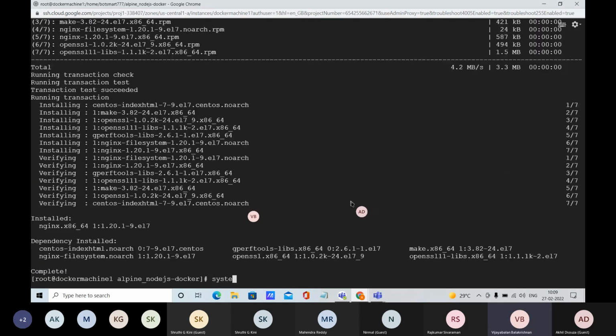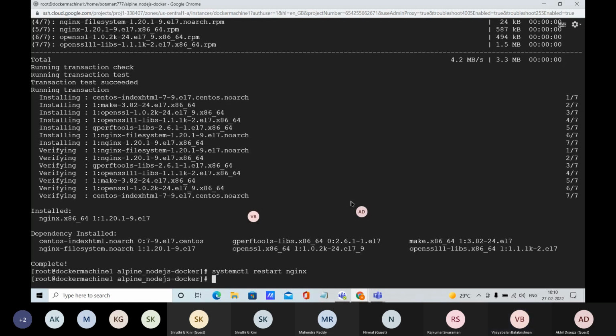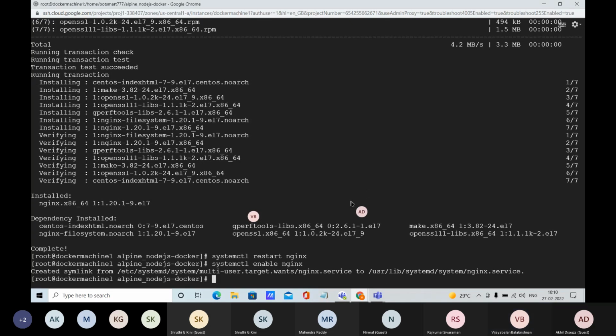Okay, systemctl restart nginx, and then enable. Okay, and then status.